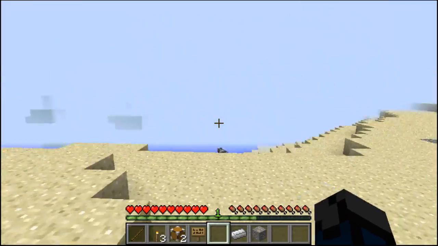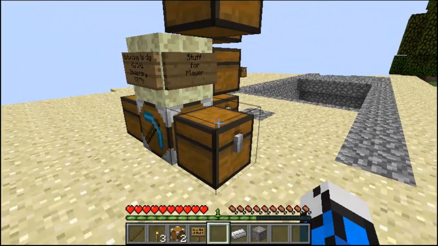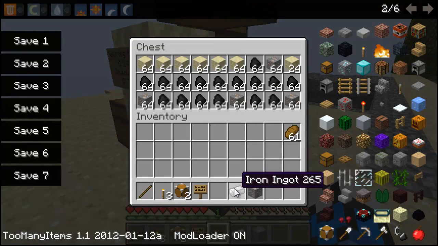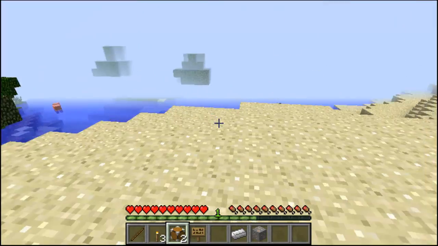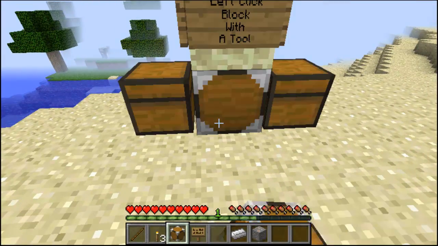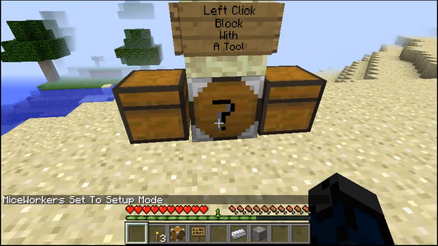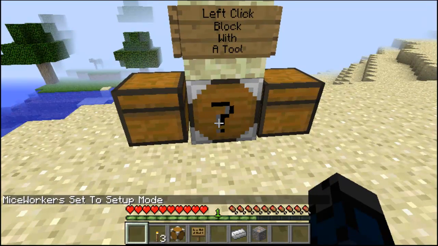There is a stick config setup in which, if you don't want your miner mining you iron ore, and if you want iron ingots, you could change the setup. Just place down a mice worker block, and instead of putting a tool, you're going to put yourself a stick. So put a stick, and it's going to say right there, mice worker setup mode.